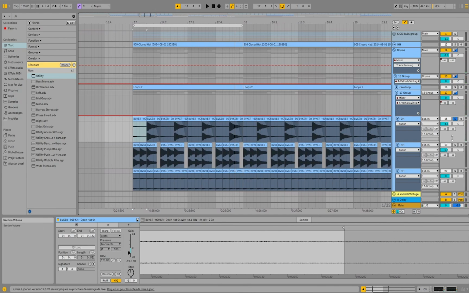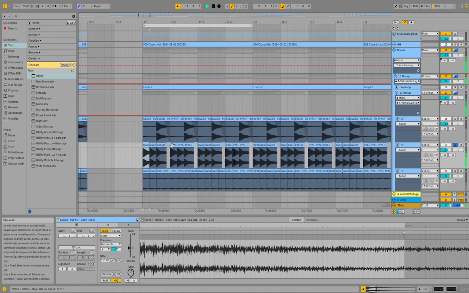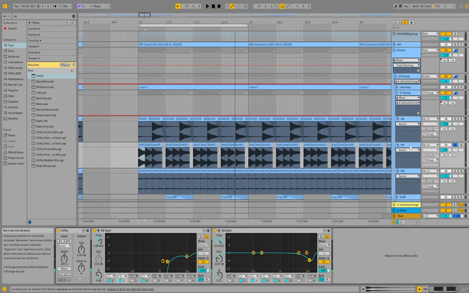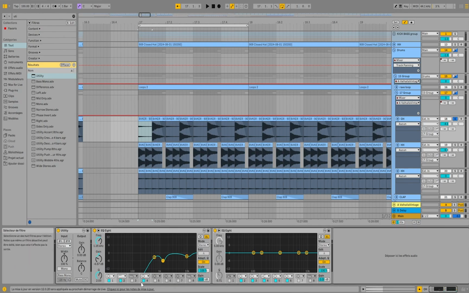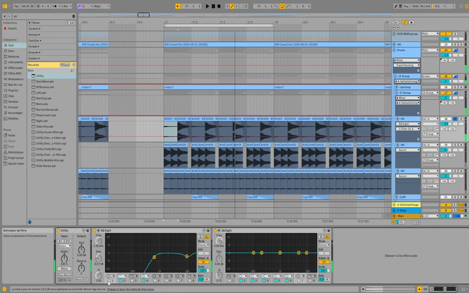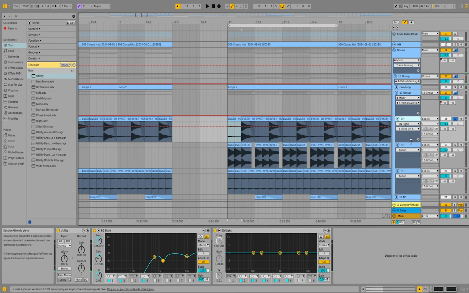So on top of that, I have these hi-hats with a different pattern. You can see that in terms of frequency, it's more in the high end, while this one is more in the mid-range. Actually, on this one, I've withdrawn this resonancy. That was a bit too much. And here it's feeling the higher frequencies.